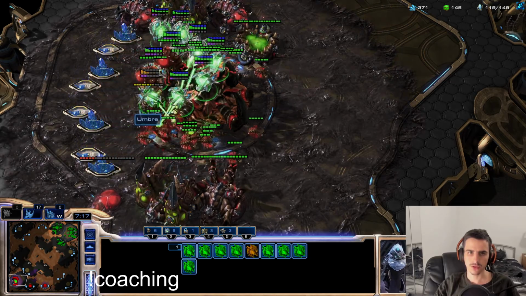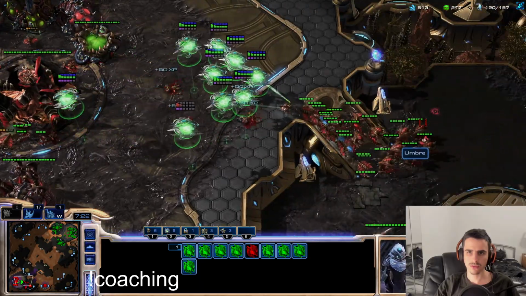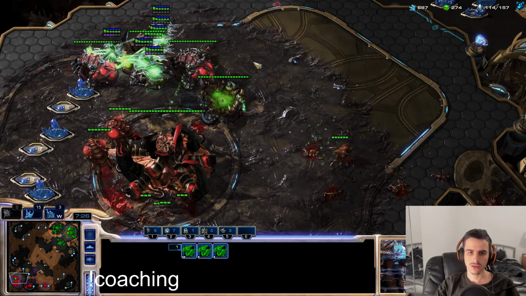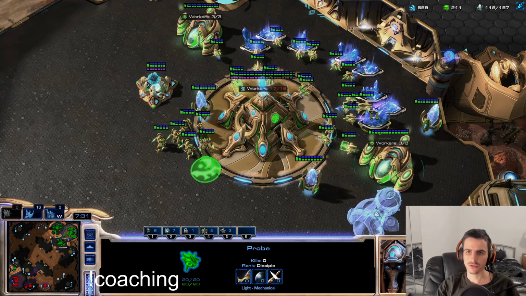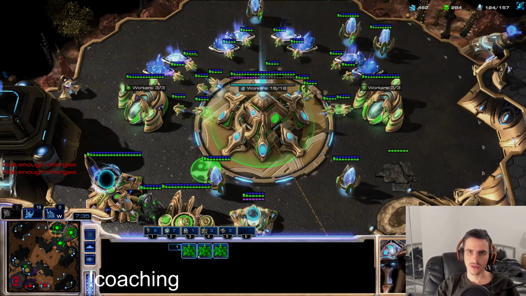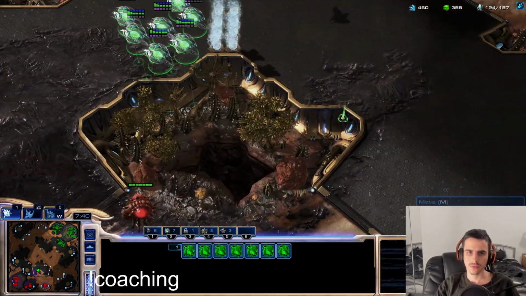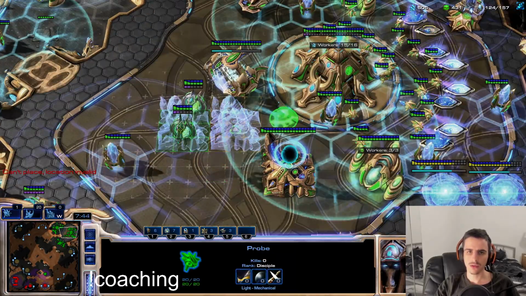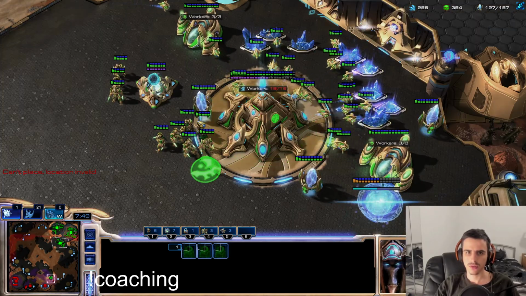Focus the spores, focus the queens. He's going lurkers, so it's not gonna work for him. You don't need to fight, it's fine to kill a lot of drones. And you can keep making oracles behind this. Keep making oracles. When you have a large amount of Zealot oracles, that's when it's gonna be good. Make more Stargate, make more gateways. Keep making oracles.